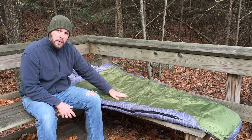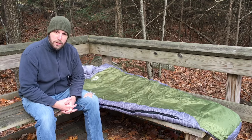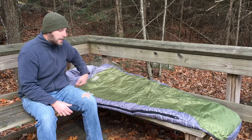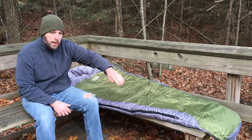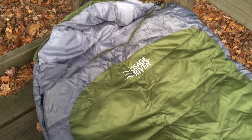You can get it in this green, you can also get it in blue or red as well. Again, it's rated down to 0°, 32 inches at the widest part up top, 22 inches at the bottom, and 82 inches from end to end. Just wanna give you a quick close-up look here at the bag, from end to end.